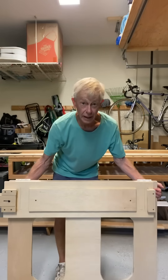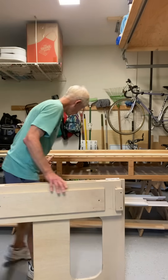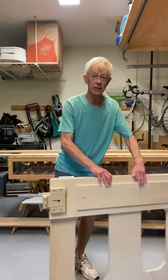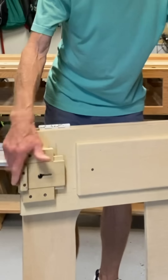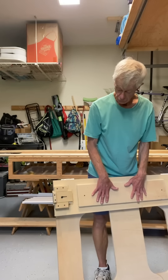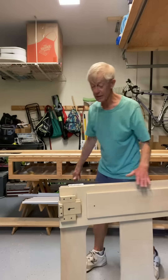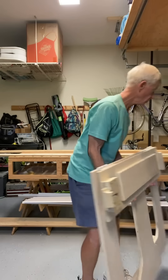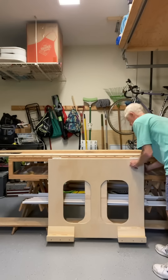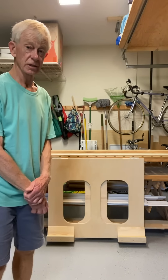There's a little hook on this that hooks into the outside of this cross piece here, and on this side there's a little slide that catches it on this side. The part that carries all the weight is this piece of three-quarter plywood that fits very exactly within the space here. To put it back on, all I do is pick this up, line this up, shift it over, push this in, and it's back on the bench. I think that concept for attaching things to the bench is really pretty effective.